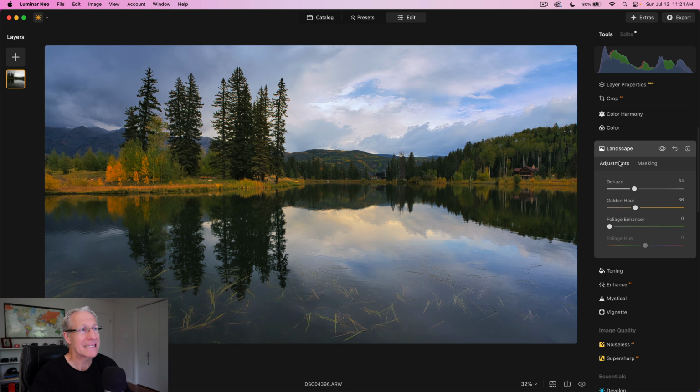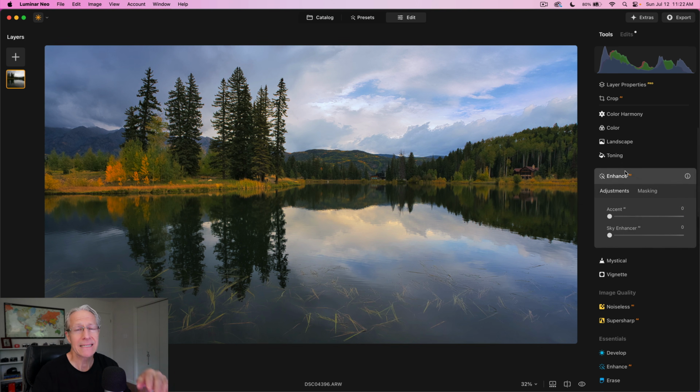So I'm going to go ahead and accept that mask, and there you go, a nice subtle adjustment, before and after, just a touch of color, right? Before and after in the sky. And that's why I use luminosity masks with things like dehaze and golden hour, because they help me focus in on the tonal areas that I want to focus on, which in this case was the highlights.